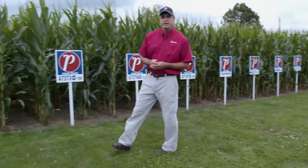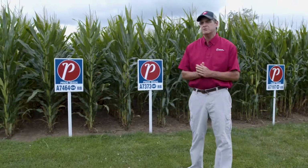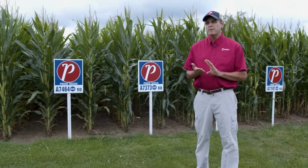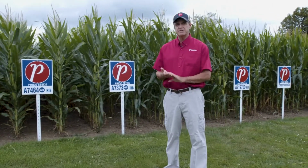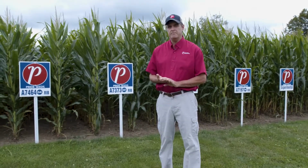Our second new trait that we're going to introduce this year is our G4 series hybrids. G4 means it's above ground insect protection only, but most importantly, it includes western bean cutworm protection as well as corn earworm protection. It has the same herbicide tolerance as our G2s, with glyphosate only.